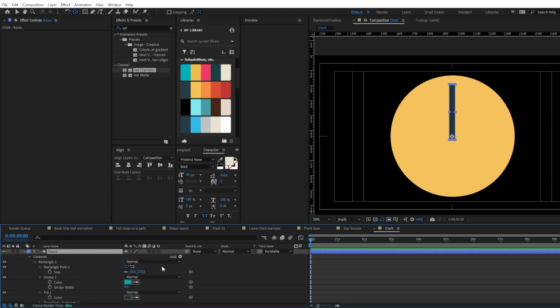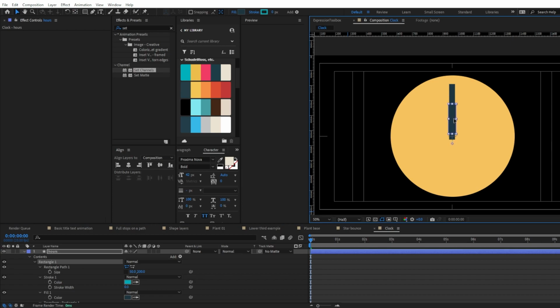UU brings up the parameters I want to change. I want to change this from 38 to 50, and change that to, say, 250. A bit less, I think. Bring this back past the center point.